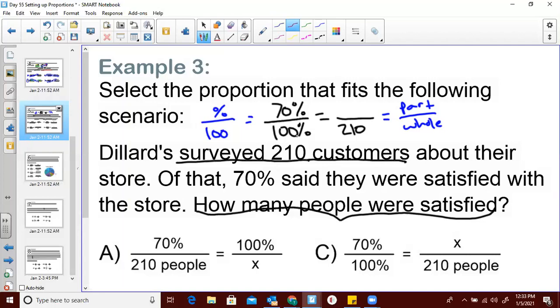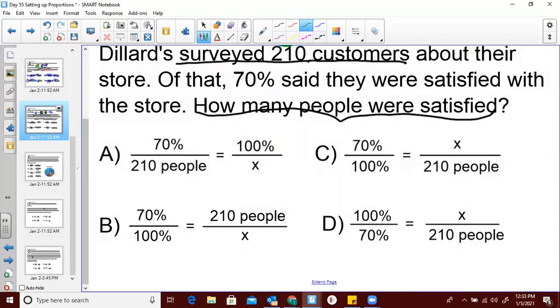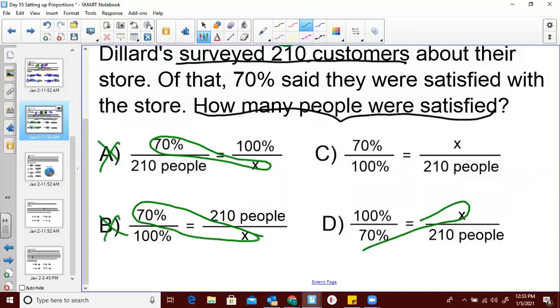And this one we're going to use our variable. All right, and just look where X matches up with its partner. Remember, that's going to be diagonal across. And if I come to A, I get X matches with 70, which is wrong. B again, X matches with 70. D again, X matches with 70. But C here, X matches with 100%.